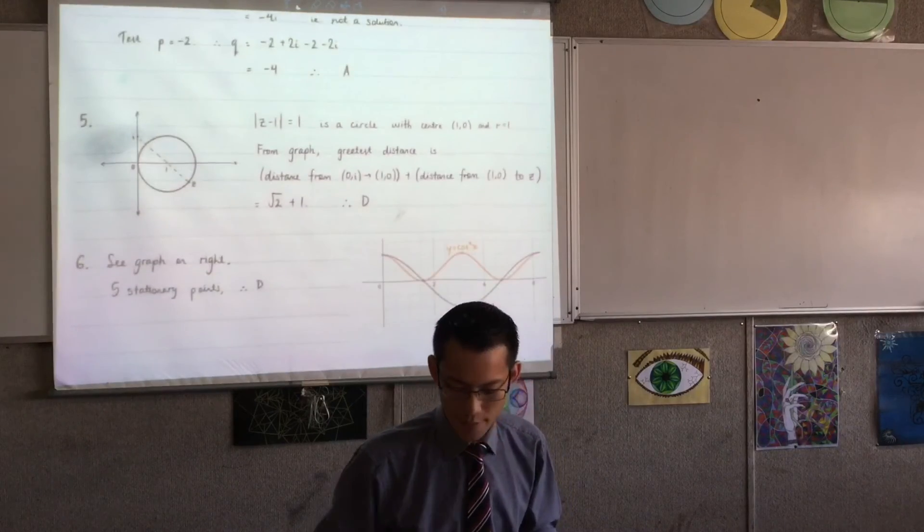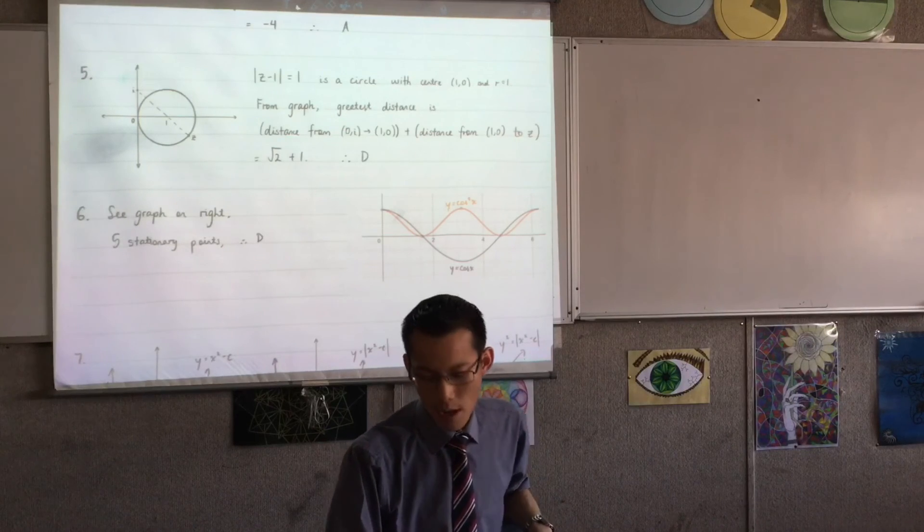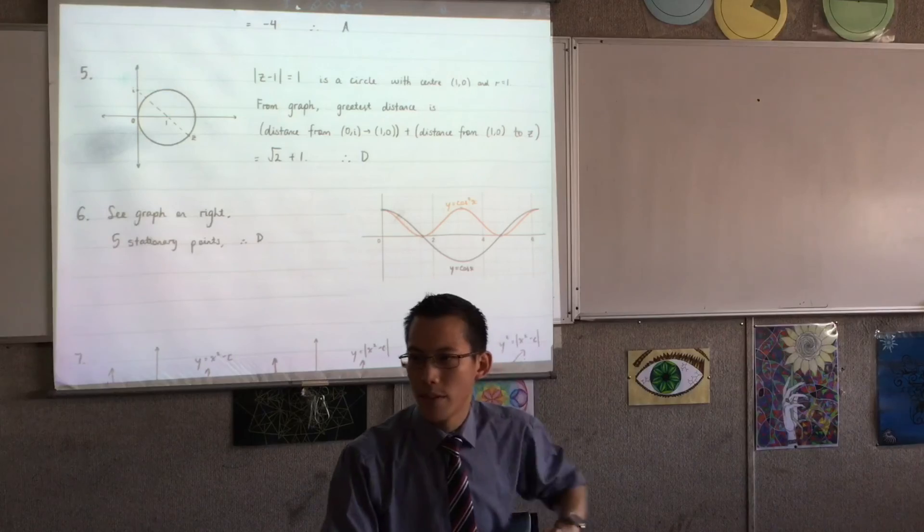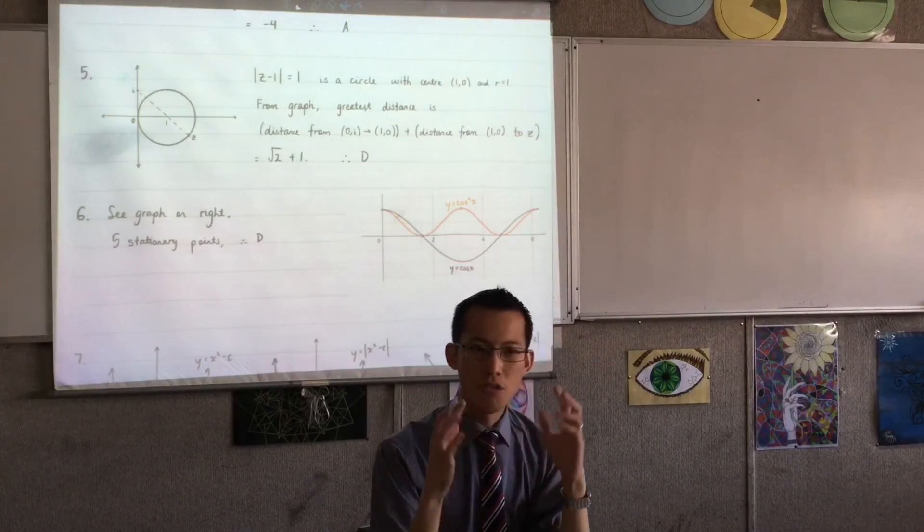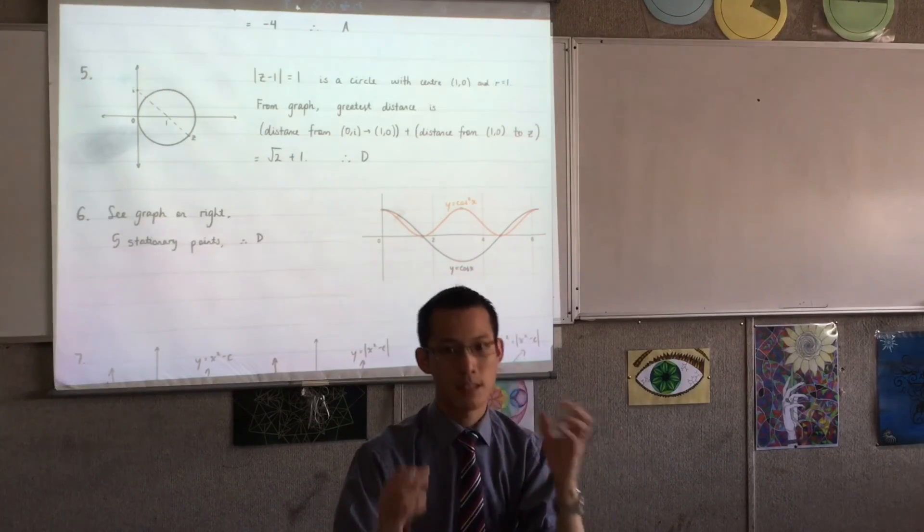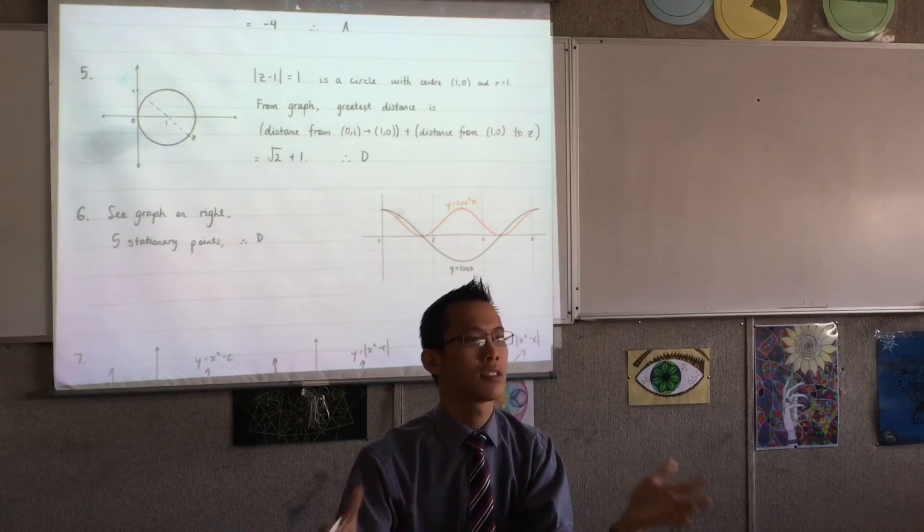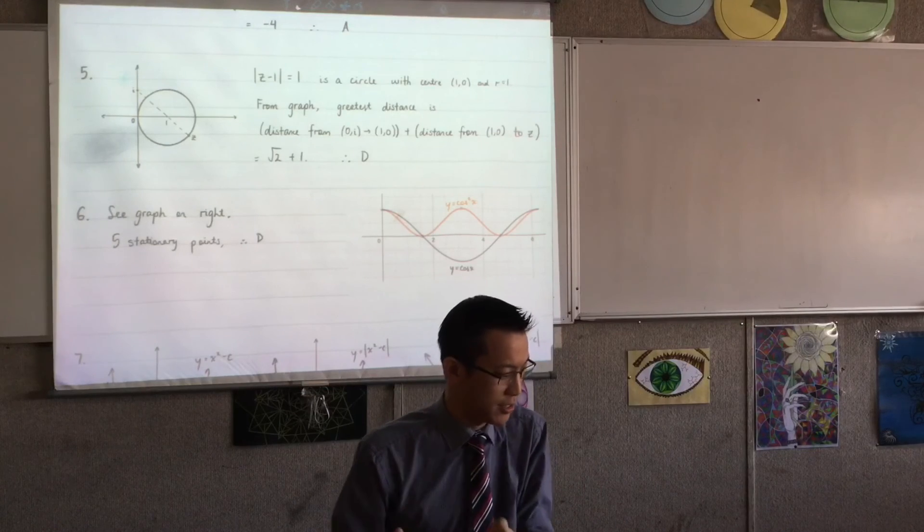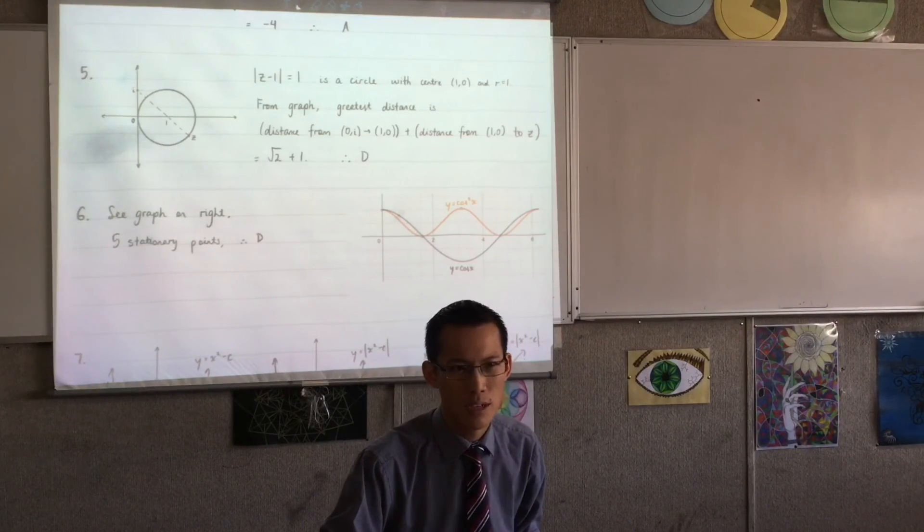Question 5. Let's dwell on this one for a little more time, because this just as equally comes up in short response, let alone in multiple choice. When you see the absolute value, the modulus of z minus 1 equals 1, you must understand what modulus is and think distance. Distance equals a constant. It's a radius. This is a circle. This is extension 2, obviously, but again, that same recognition, it helps you actually think about what does this thing look like? Once you have a picture, it's relatively trivial.